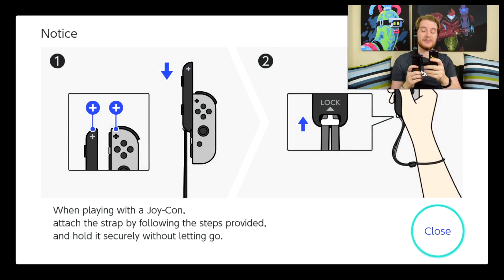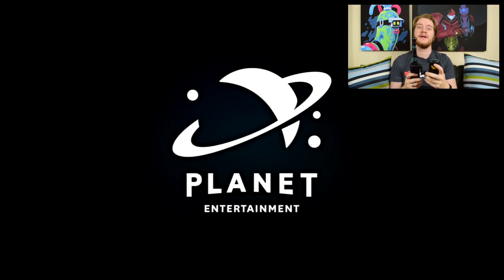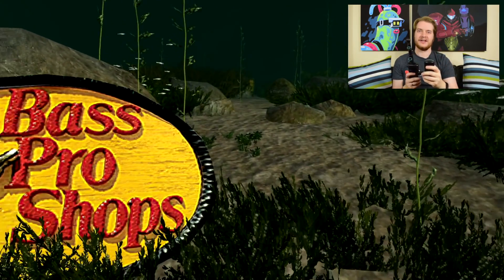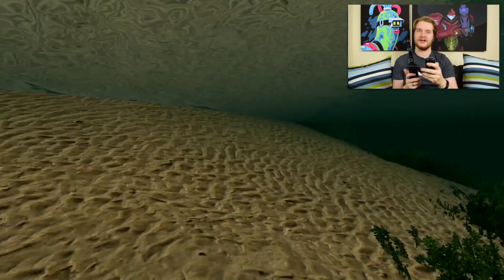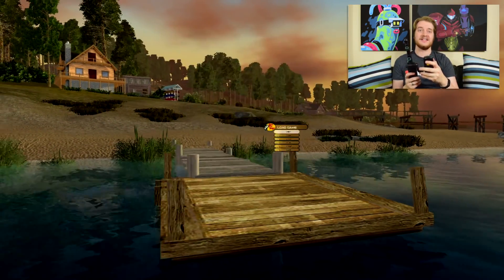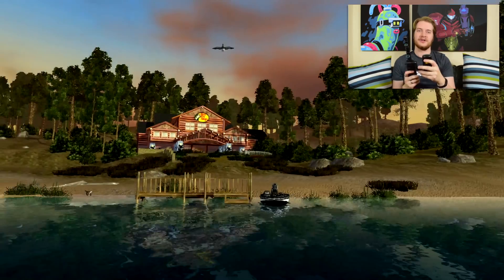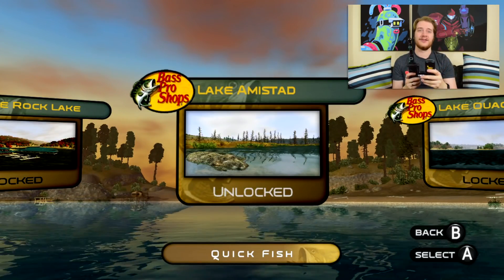Okay, now let's try the fishing rod. This is going to be harder to show you how it all works, but I'll do my absolute best. Obviously you don't have to play this with motion controls — these peripherals are not required to play the game, as you won't be surprised to hear. Planet Entertainment once again. And by the way, this doesn't extend out, and yeah, it does make me kind of sad. Here we go — loading in. I made a female character for this for fun, called Sasha, because that's the name of my fiancée. Let's just do a quick fish.